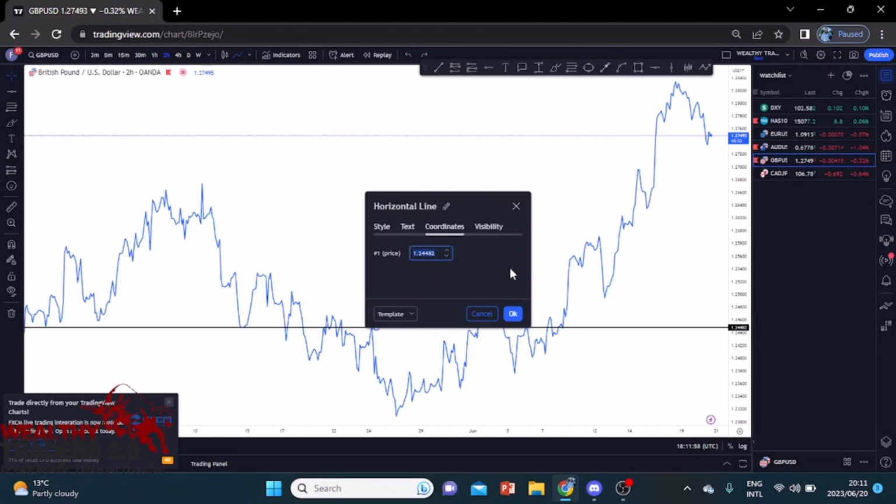So we have a major and a middle psychological level. A major psychological level is the major support and resistance. The middle psychological level is in between the two major psychological levels, which are support and resistance. So our middle psychological level is either support or resistance, depending on where the market is in between. I hope that is clear.